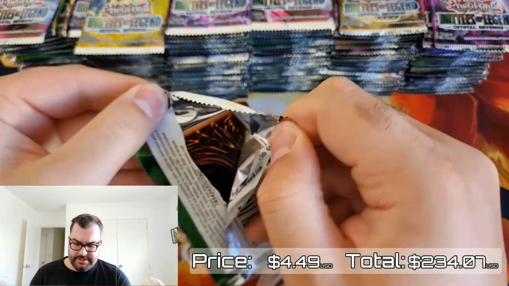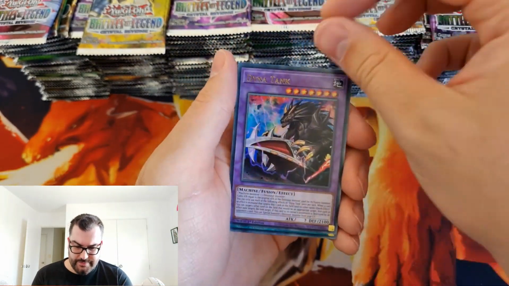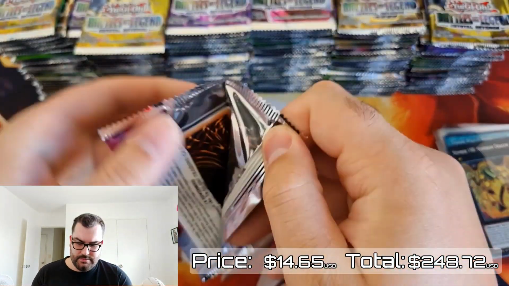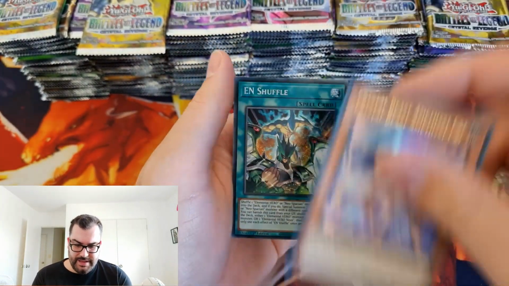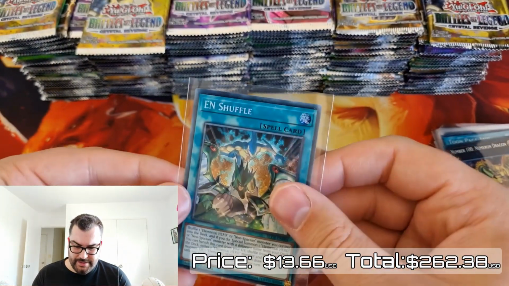What do you think of the Amazonas cards that came out in Darkwing Blast? They kind of just chucked a whole bunch of Amazonas stuff in there. I haven't really heard anyone being too crazy about it, to be honest. I always thought the artwork on Amma Mammoth was pretty cool, the original. I must say, that kind of artwork is really nice. We've got another EN shuffle there, we'll take that.